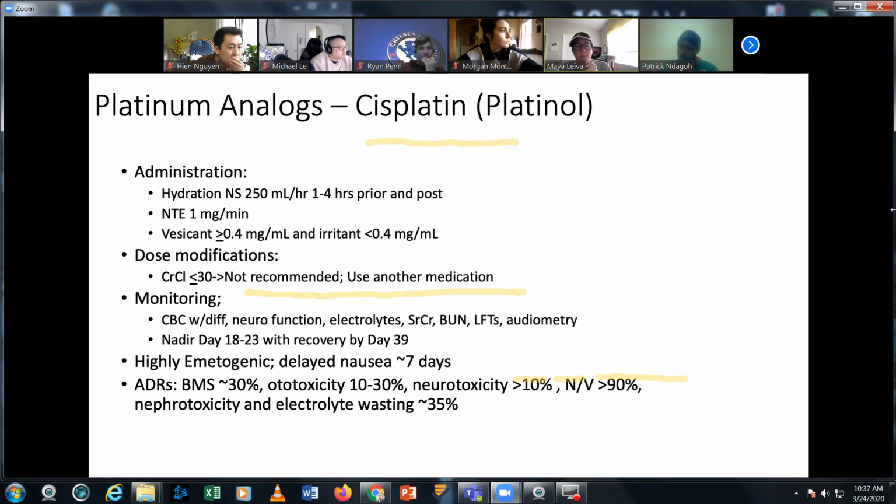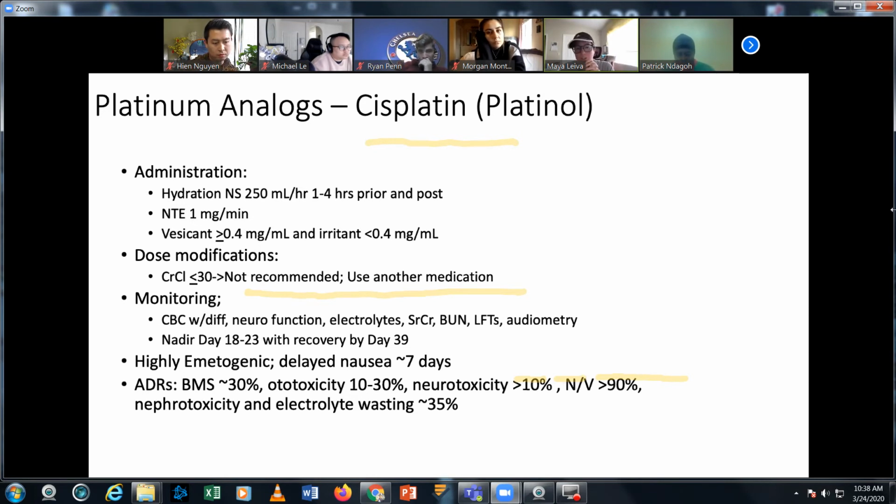The other thing is, depending on the concentration, at higher concentrations it can be a vesicant. So that means if it extravasates, if it leaks out of a vein, it can cause necrosis and damage. And that can be very serious. And then at lower concentrations, it's an irritant. The problem with cisplatin is that its concentration is 1 milligram per mL. So if you're giving somebody like 200 milligrams, you're putting 200 mLs into a bag. So usually the bag will be really full, and depending on the concentration, you might have issues where it might be a vesicant.